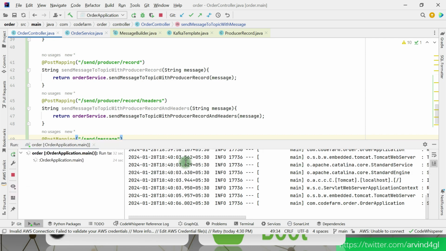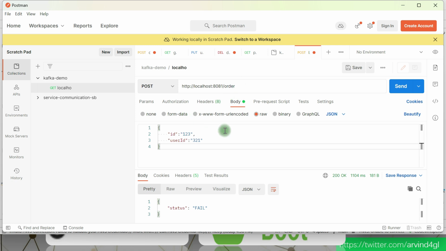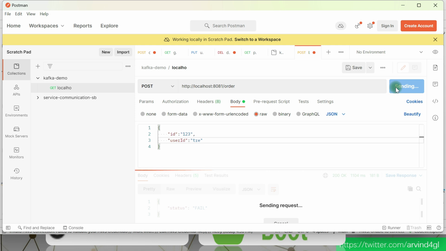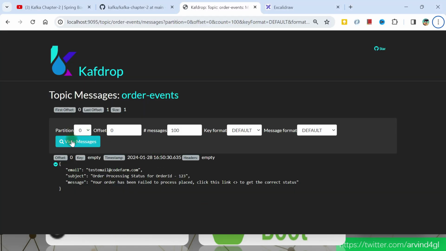Okay, so let's see if the service is started. So this service is running. Let's try to send this one first, the key-value one. Okay, user ID. Status fail is coming, that is another thing, but our message should land in here.